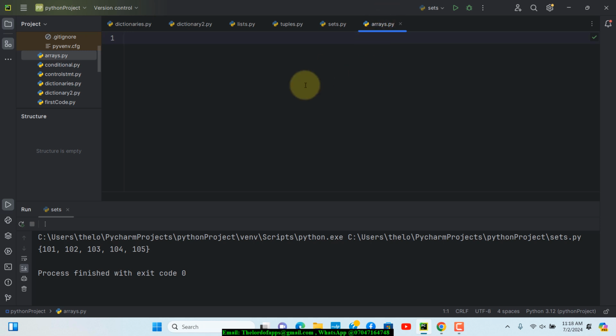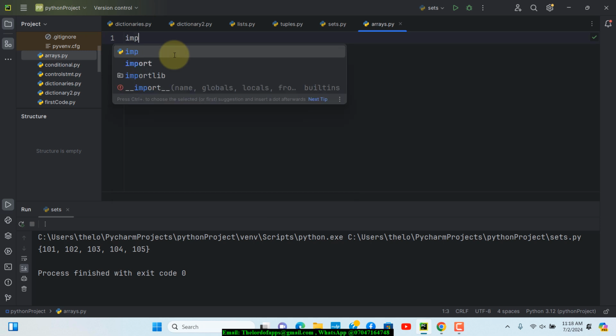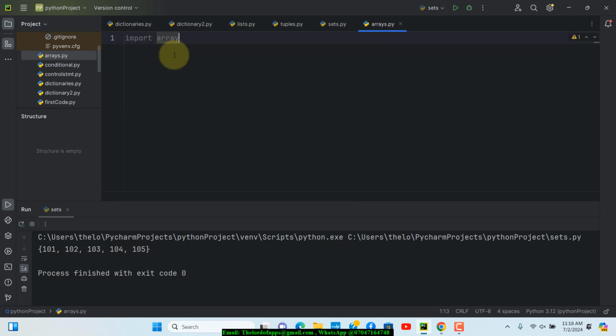Without wasting more time, we want to start writing out the code. The first thing we need to do, since we said you have to get this from the module, is import the module before you can make use of it. To import the array module, you use the keyword import, and you can just say array as arr right here. Okay, so that's just that.